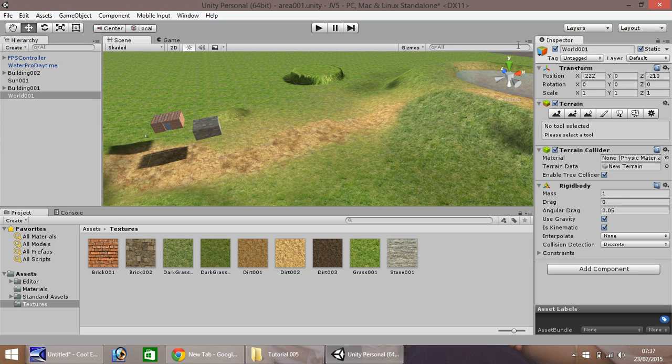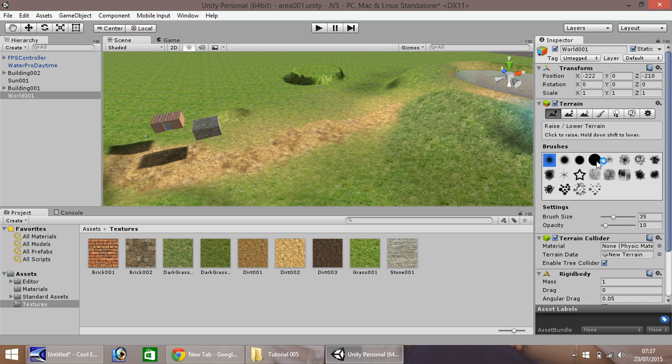So next we need to raise the terrain around that village. So let's go to terrain and then let's raise. I'm going to use, let's use this one by default. So let's change the brush size to 100. Change the opacity to about 30-ish.